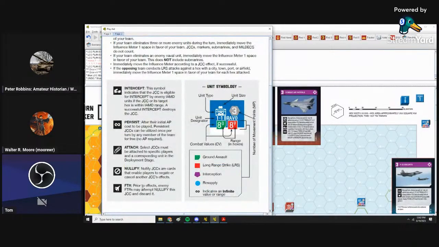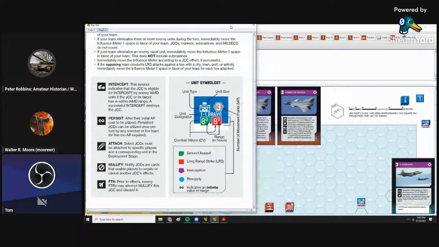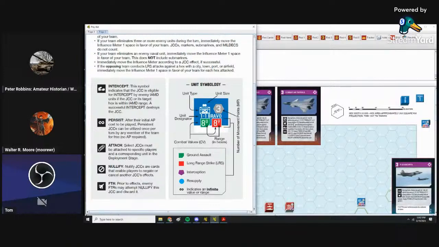Okay, so that's all I do. I just place them there then. Right. When I use planes, then you reduce your morale with one of the combat air patrols, right? Or both, actually. Oh, can you? Hey, look at the video screen. The fighter marker icon on there says prior to effects, enemy fighters may attempt to nullify this JC card and discard it. Oh, that's only if.